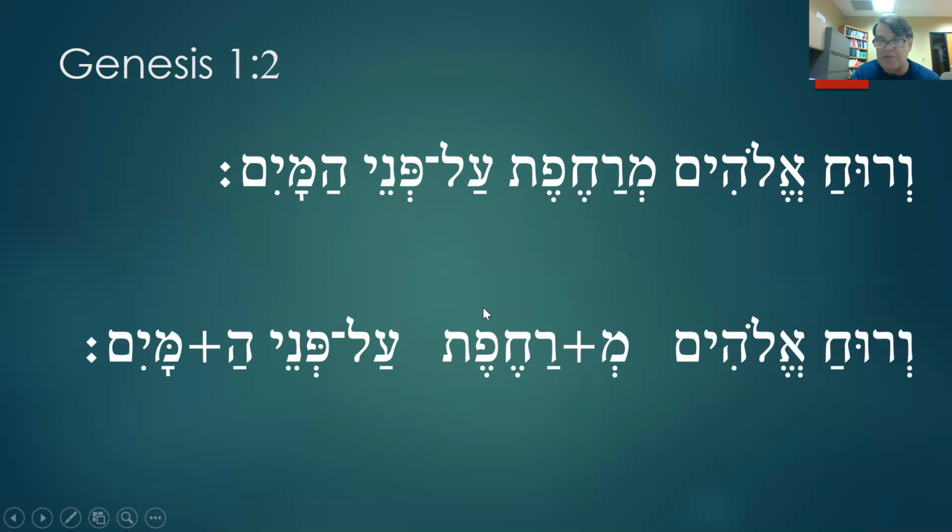Here are the three consonants of this word, the root consonants. But chates don't do doubling. I'm sorry, it's not in my contract. And so the only thing that's left to tell me that this is a Qal participle is the fact that there's a shva under the mem. It's typical for these other stems to make their participles with a mem. So the Hiphil also uses a mem to make its participle, but it doesn't have a shva under it.